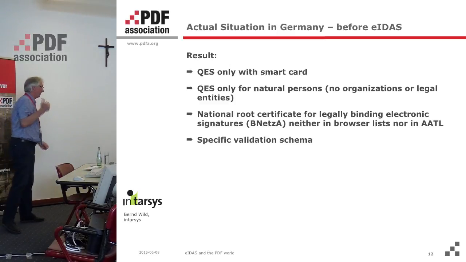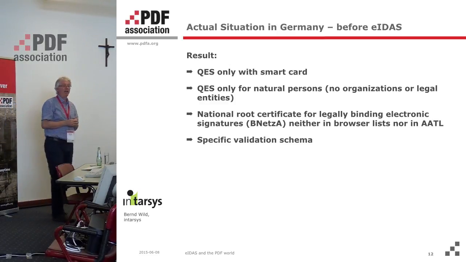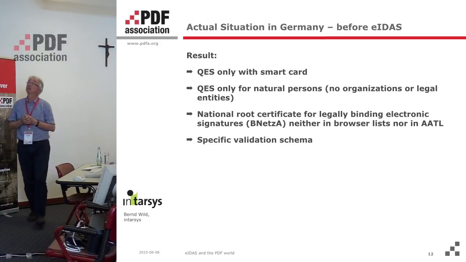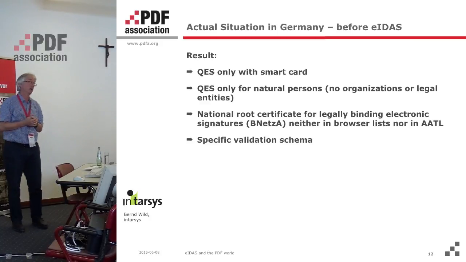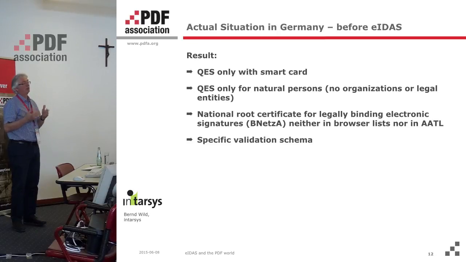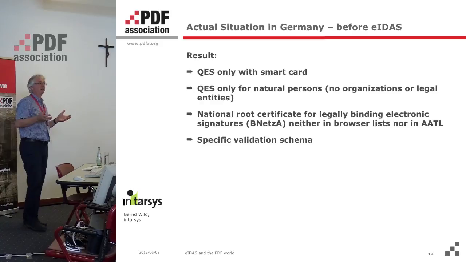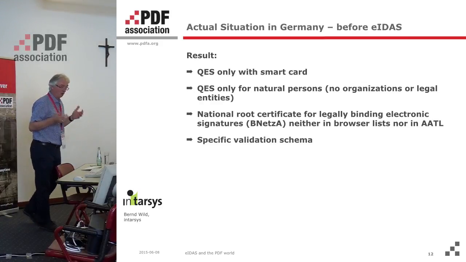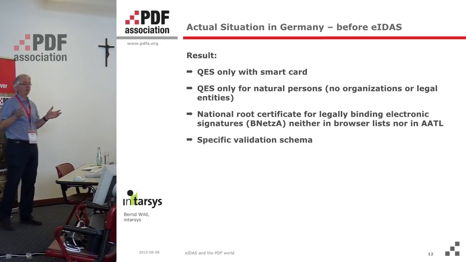The result of this regulation, especially in Germany, was that we have in Germany only qualified electronic signatures with smart cards. There is no other qualified electronic signature possible at the moment. One can think about such a scheme, but actually we don't see this in the market. Only qualified electronic signatures with smart card.